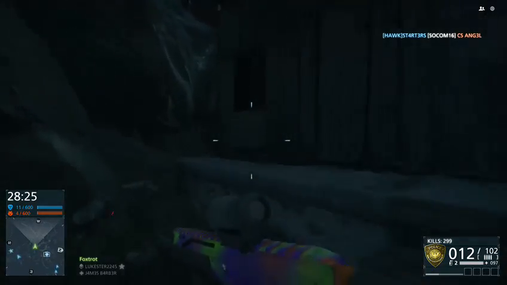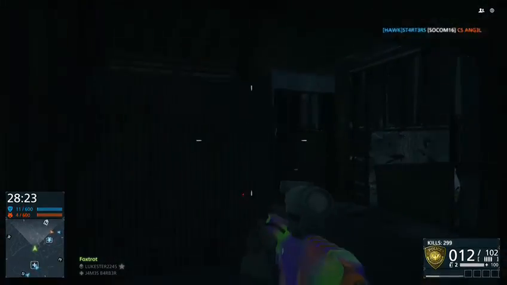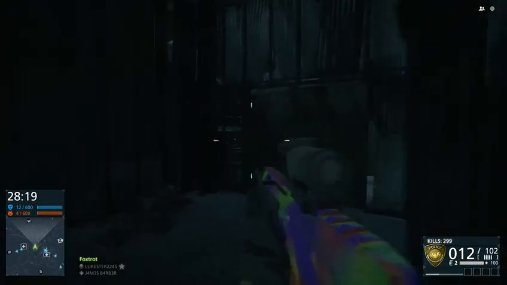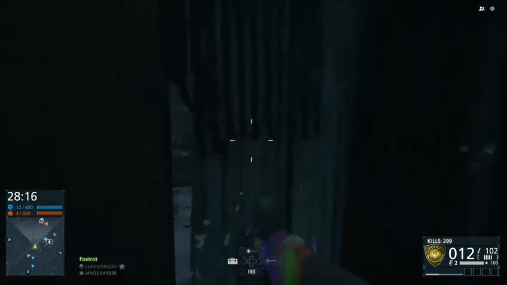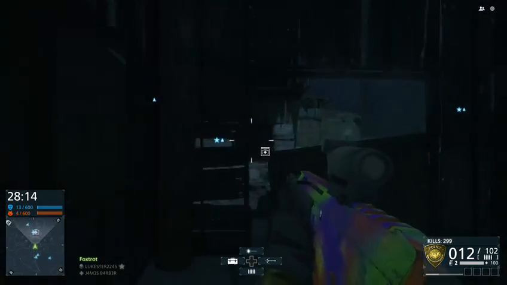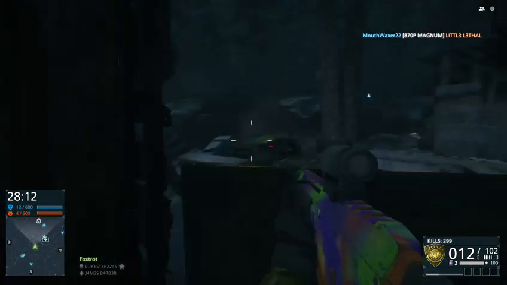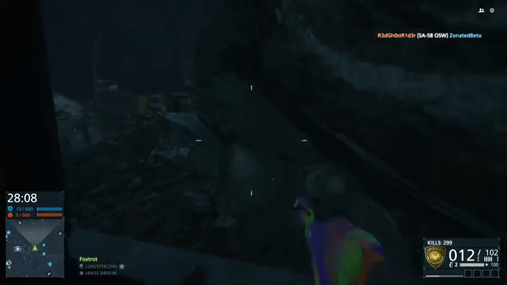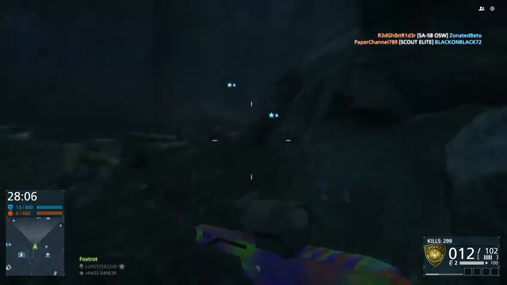I'm at the bridge, Sean. Come get me. Come pick me up. Pop your head out. Yeah. You don't know where in the bridge I am. I don't know. There's a bridge in the middle of the map. Oh, I see you guys. We're advancing. Too dark to see anything. Turn your brightness up.